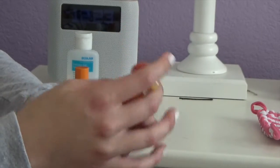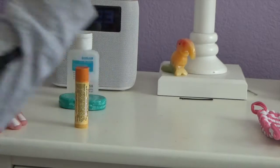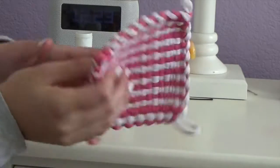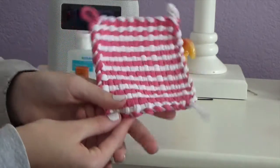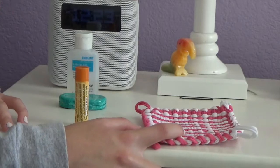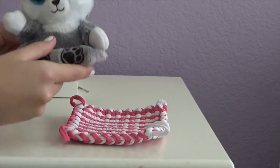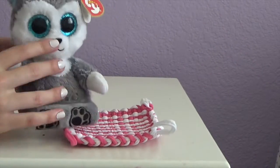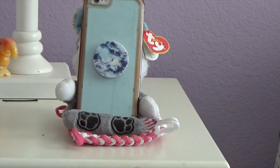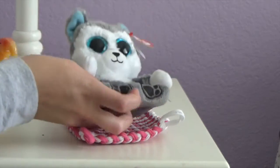It's a little glass toucan from I think Mexico — it has green, yellow, and red at the top with a little eye. I used to be obsessed with toucans; they were my favorite animal, so my friend got this for me when she went to Mexico. I should name it — comment down below what I should name it. I also have a pot holder I made, and a water glass I keep for first thing in the morning. The last thing on my nightstand is this little phone holder — his name is Scout.